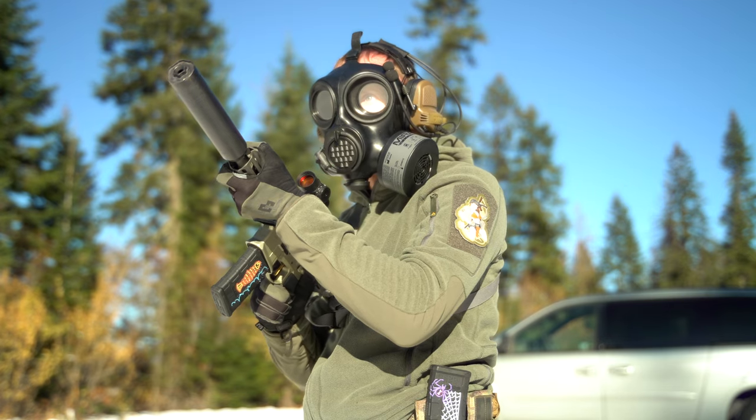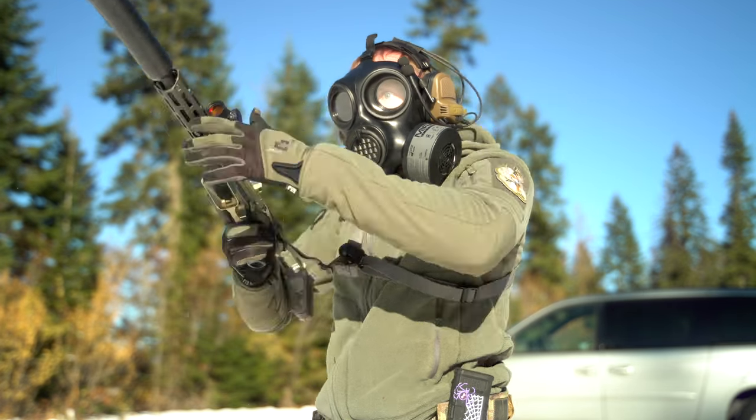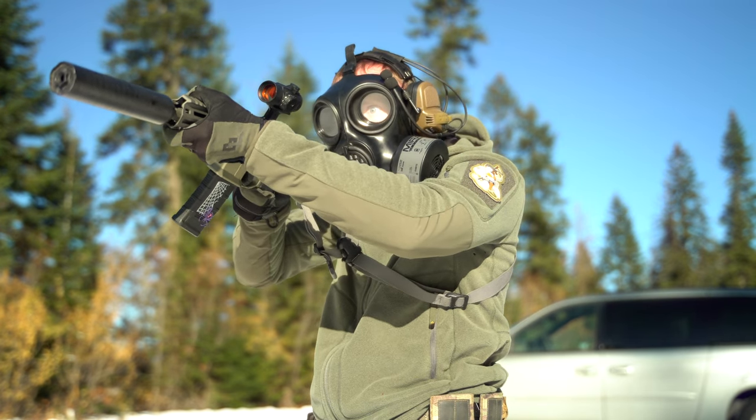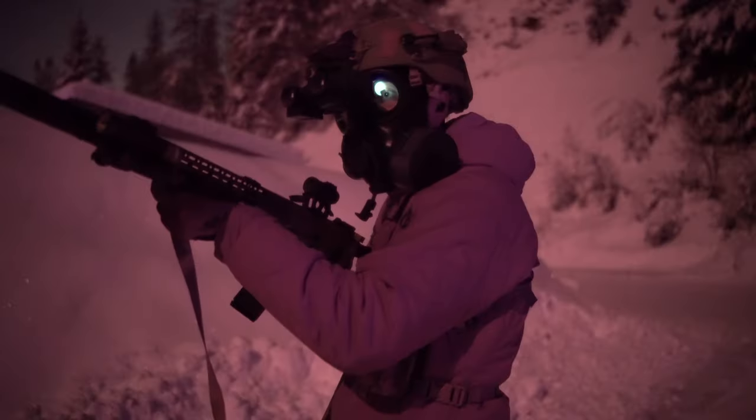Going back to being made for military, it is cut in such a way that you can wear it over your hearing protection, and same with a helmet. This doesn't come up so high that it interferes with most helmets. So you can wear ballistic head protection as well.